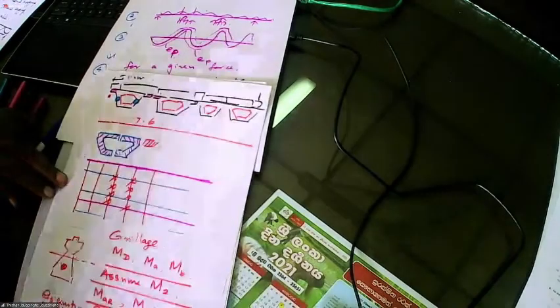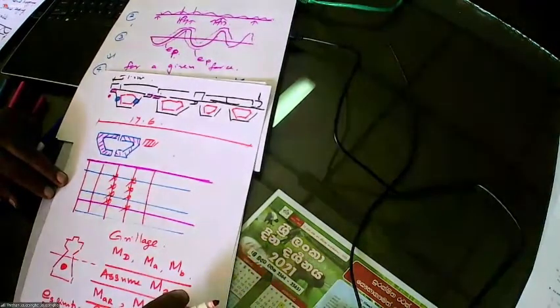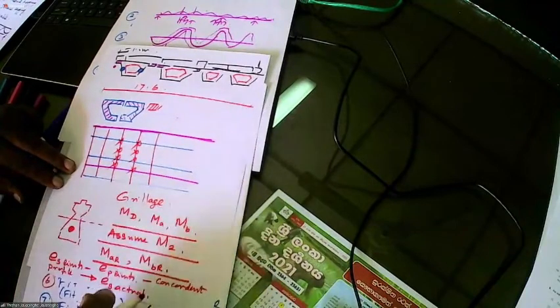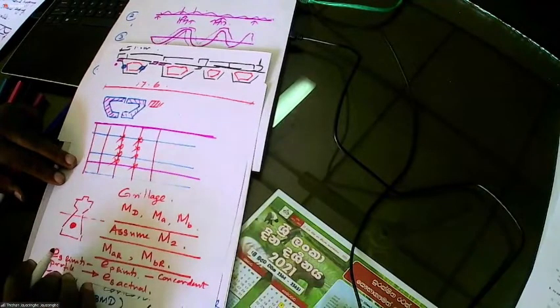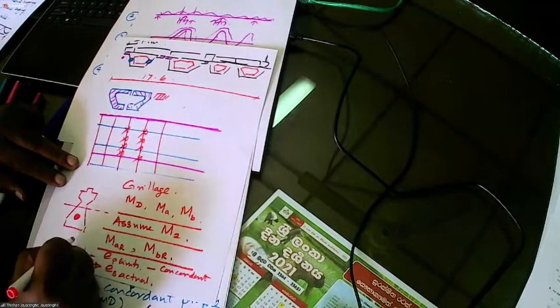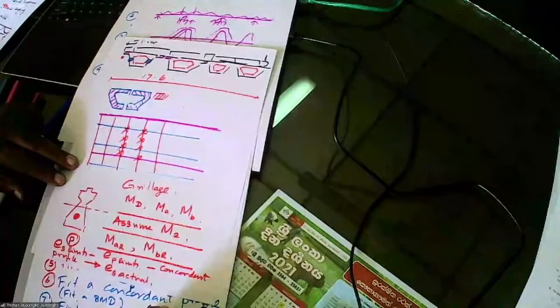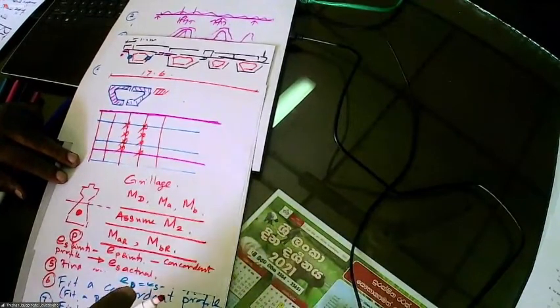So you take the beams, select the beams, idealize it as a grillage, analyze the grillage, get a bending moment, and you know the maximum moments, minimum moments and the dead load moments. And once you get the grillage moments, you assume M2 values and find the final moments. Once you know the final moments, and once you select a prestressing force P, you know the ES limits. Then from the ES limits, you can find the EP limits, and from the EP limits, you can fit a concordant profile or a bending moment diagram into the limits. And once you do that, you can find the EP profile. And once you know the EP, you know the ES.